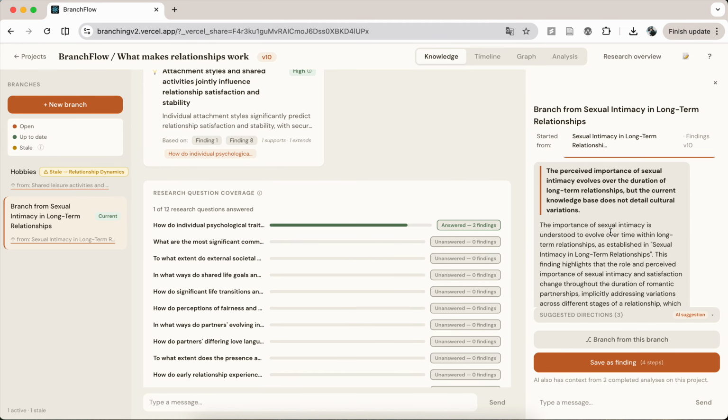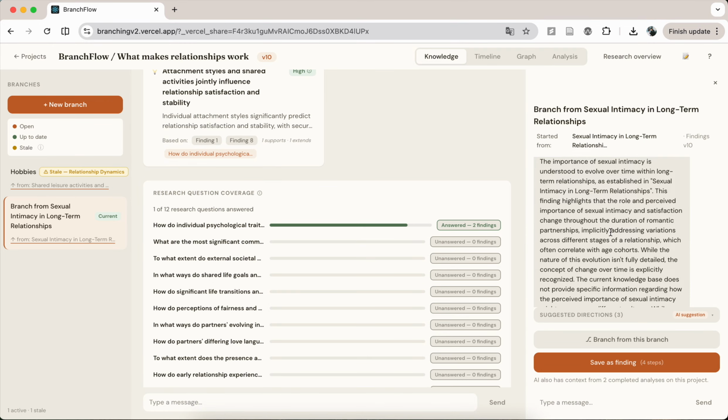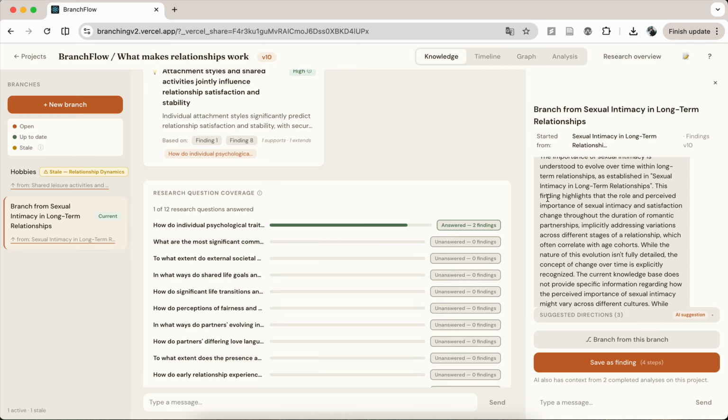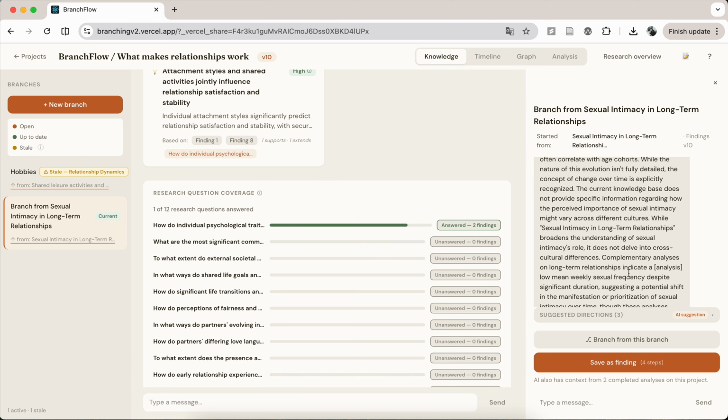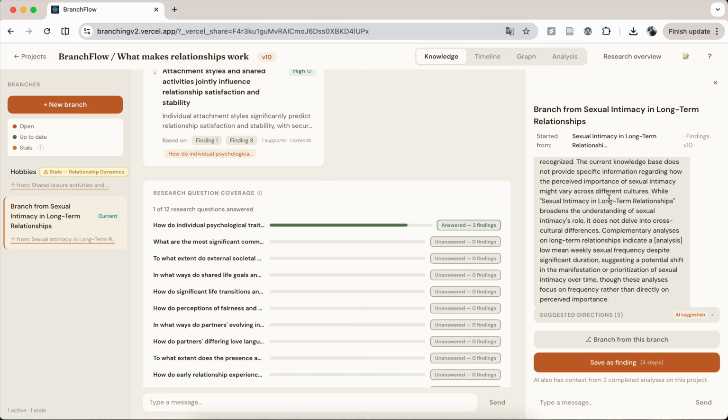The importance of sexual intimacy is understood to evolve over time. This finding highlights that the role of perceived importance for sexual intimacy is differentiated throughout the duration. While the nature of this is not fully detailed, the concept of change over time is being recognized. It's so long.